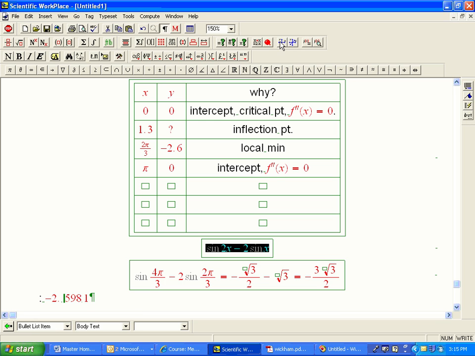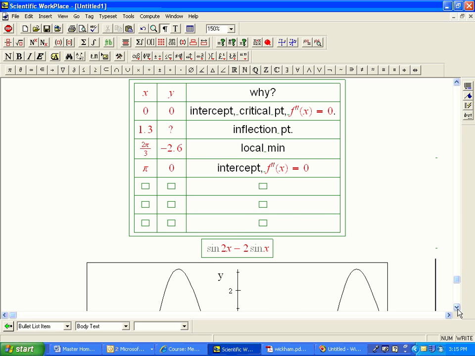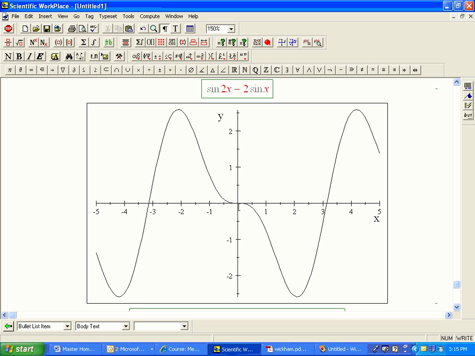Well, here's where I cheat. If you plot those points, you get this point at the origin. You'd plot that funky inflection point that you need to do a little more calculation with. It's somewhere in here. You'd plot the minimum, and you'd plot the 0. You'd only get this little bit of the graph.